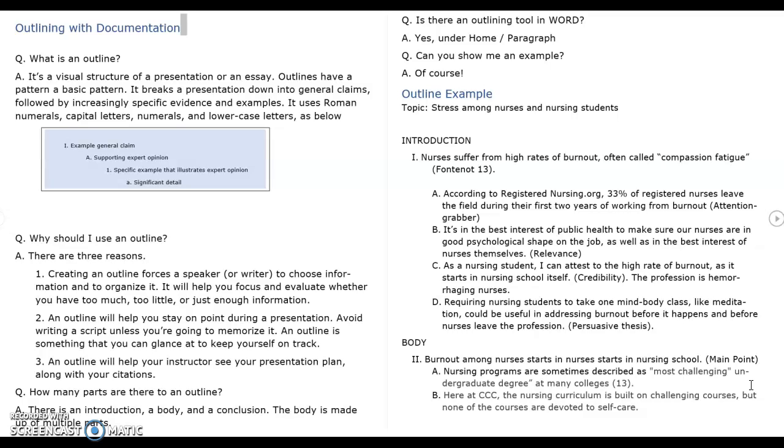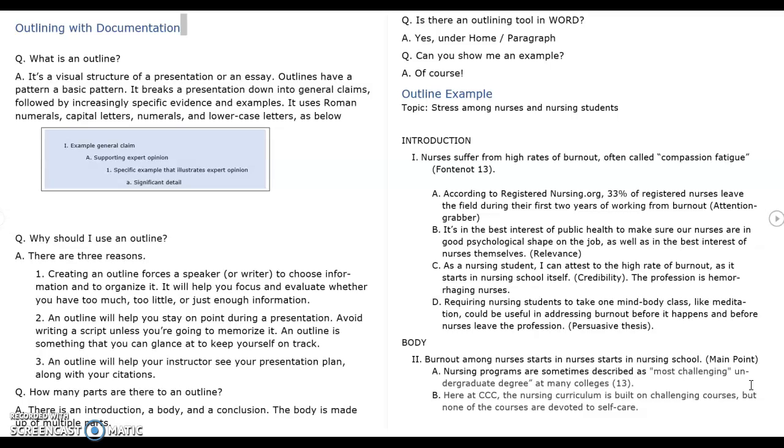You don't really want to write a script for yourself if you're standing up in front of an audience, because it will turn you into a public reader rather than somebody who's following information that they know well and reminding themselves to go back and include more information or to get back on track.